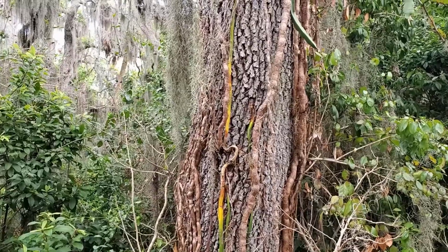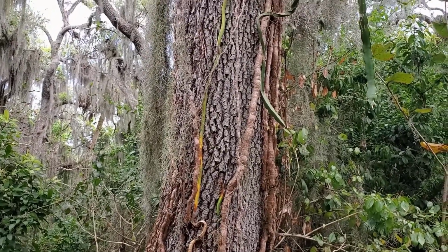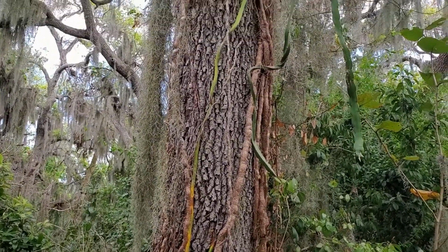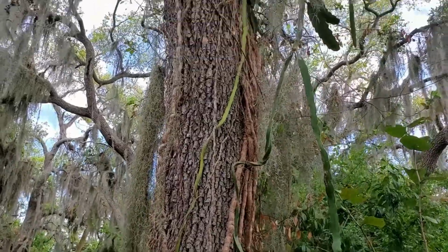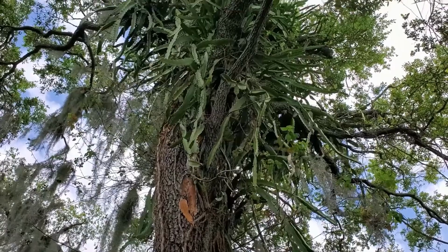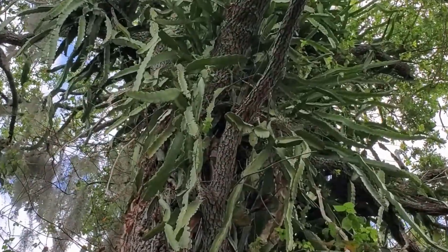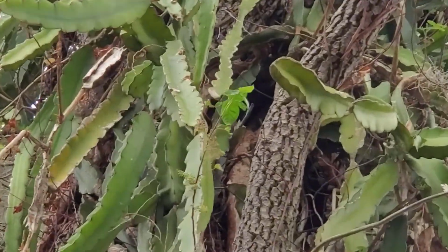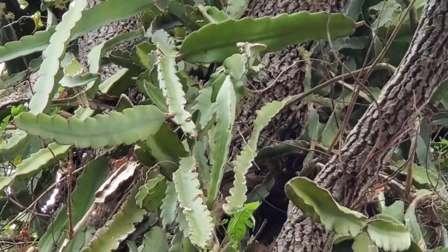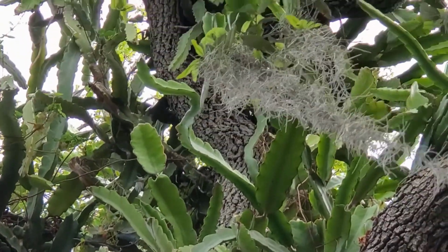And it's not the tree itself that's neat. And look at all the vines, interesting colors, and the Spanish moss going up it. But that's not what's neat about this tree either. What's neat about this tree is further up. It's like air cacti, I would call them. I have to look it up to see what they're really called. But that vegetation there, that secondary vegetation, is almost like a cactus. And I don't know if it's in a cactus or fern family or what, but that is really neat.